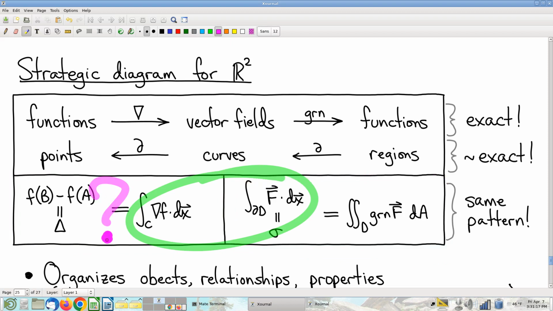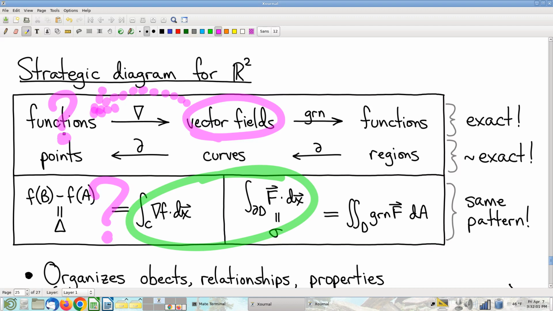Can you use the fundamental theorem? The diagram tells you that whatever your curve is, you're going to have to compute the boundary points. No problem. That's just a matter of looking at your curve, however it happens to be phrased, and just identifying the boundary point. That's not an issue, particularly. More to the point, it also tells you that your vector field is going to need to be a gradient. Said differently, we're going to need to be able to identify the anti-gradient. I'm going to have to move from what I'm given backwards through that gradient arrow, right?